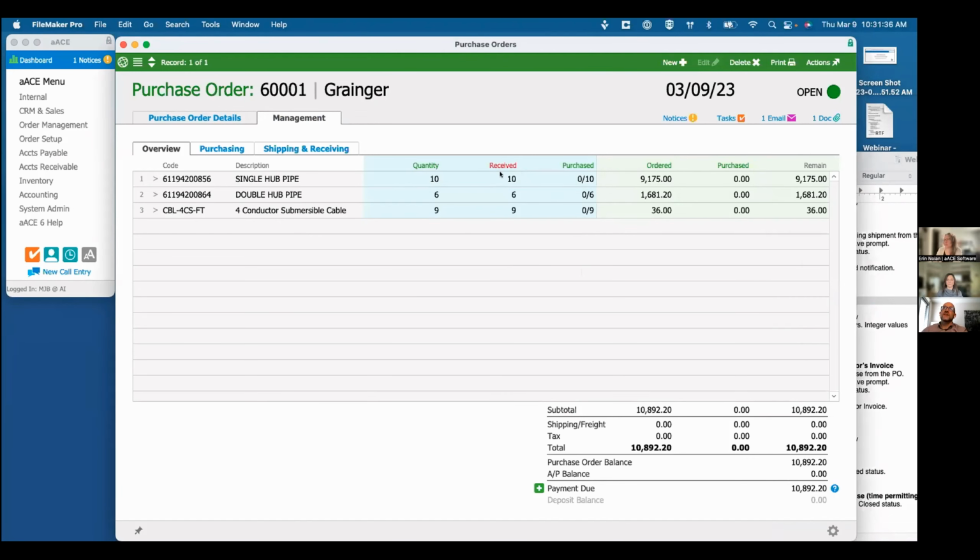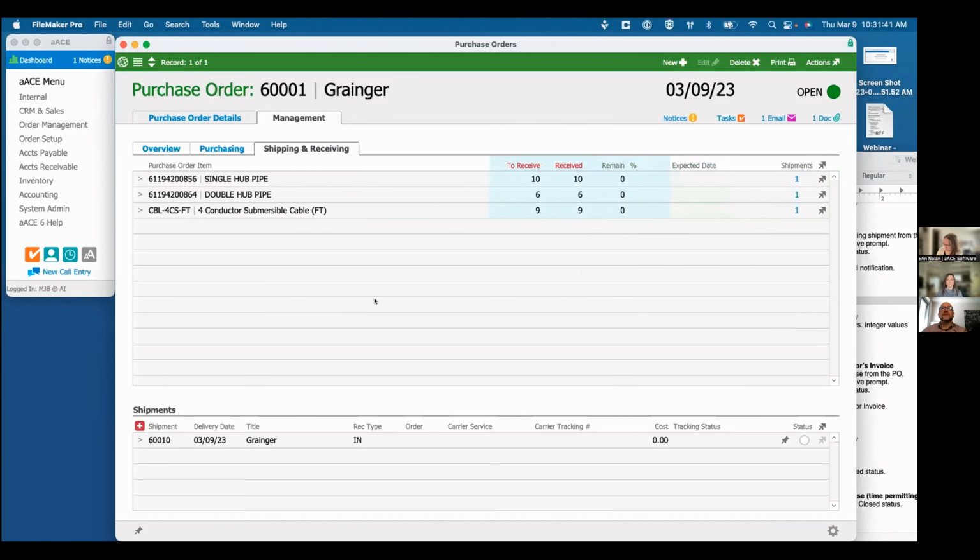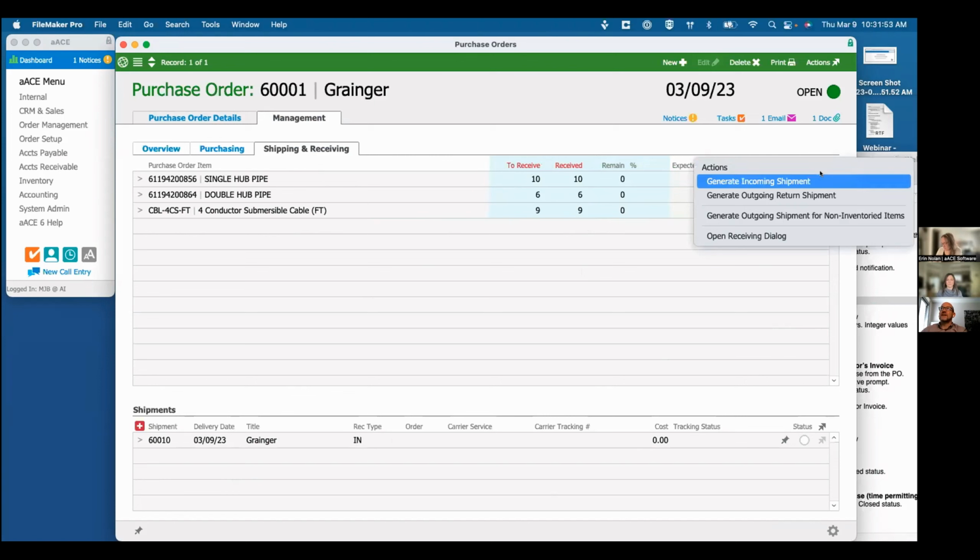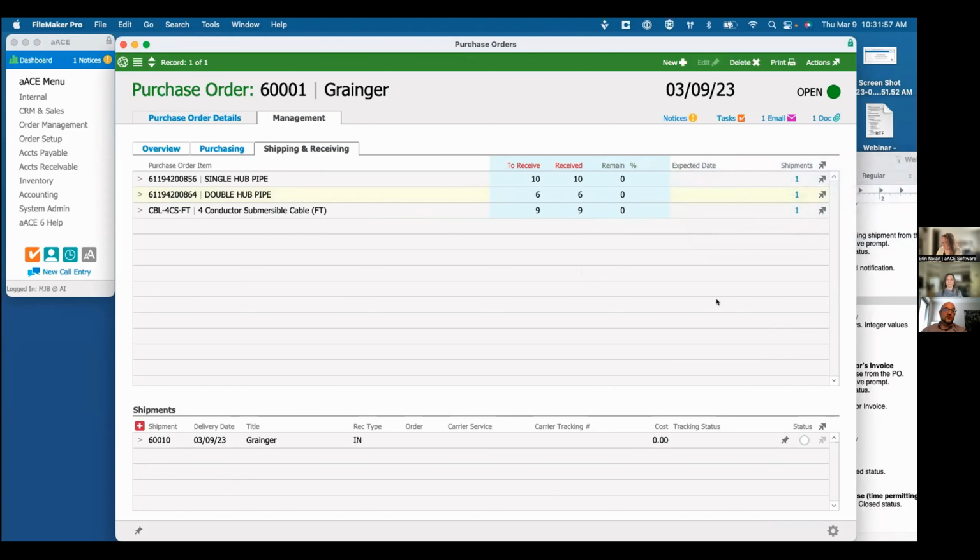Each of these columns has additional detail. That related shipment is viewable here. So I can see the lines that we're expecting to receive. I can see the related shipments. I can get to the shipment with that go to button, and this go to button. And all these little action menus contain additional tools, which we'll review when we have a little more time.